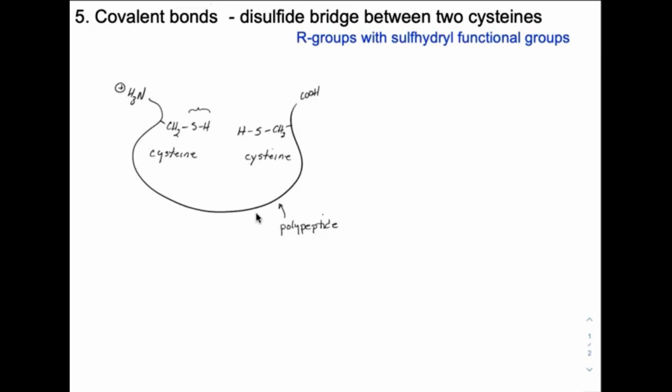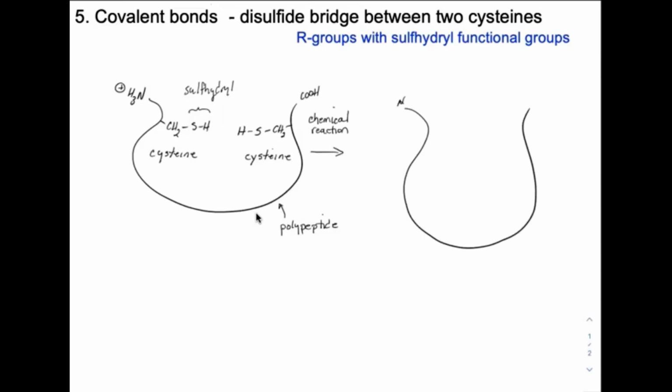So remember, the sulfhydryl is the name of the group that has the sulfur and hydrogen in it. Now, if you take an upper division course in biochemistry, you'll probably learn a lot about how these sulfhydryl groups are formed and how they can be broken. But for now, just understand that we're talking about a chemical reaction that has to occur to link those 2 parts of the protein together permanently.